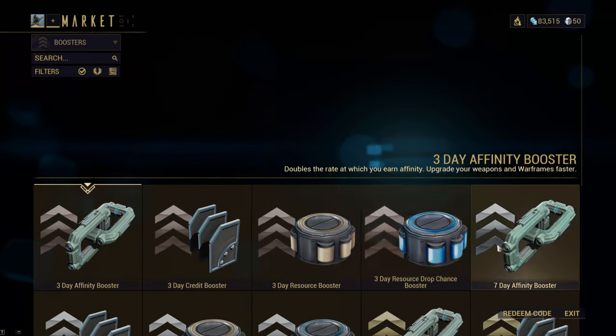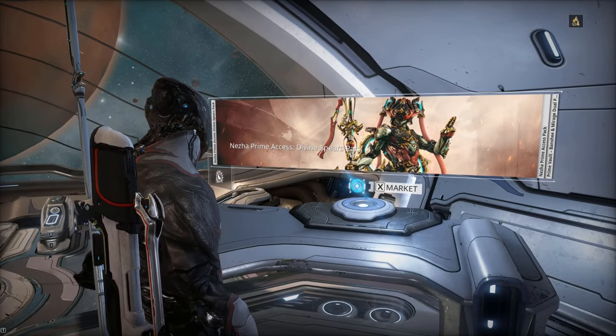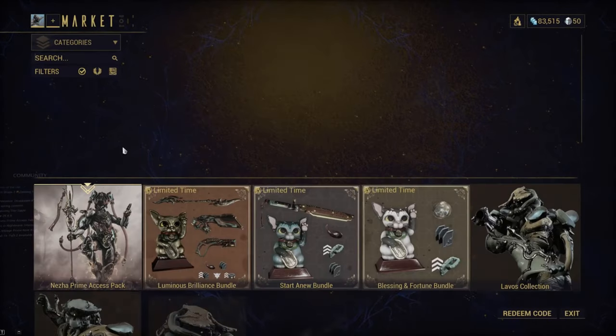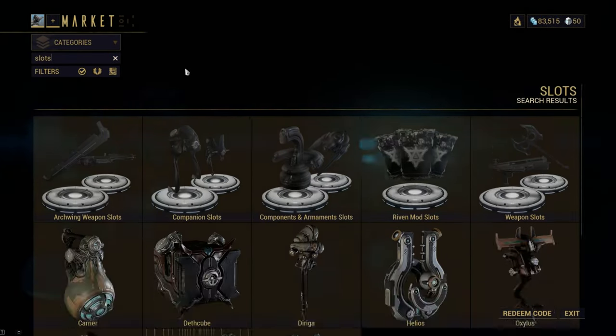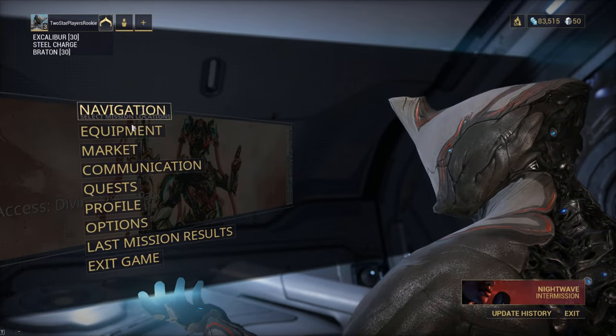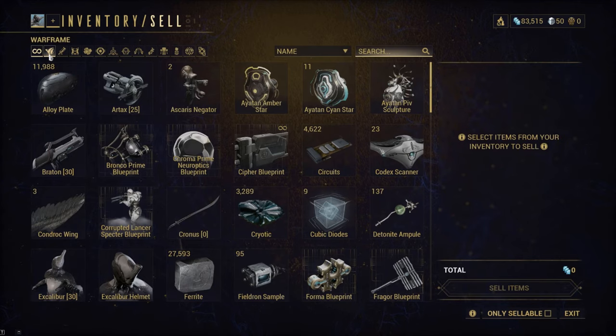Don't pick something like this. There's one thing that should practically be your only option. It should be the only thing you look at when it comes to what you spend your starting platinum on. And that is slots. Slots are inventory space. That's what it is. If you go to your equipment and then your inventory, it'll show you your inventory space.